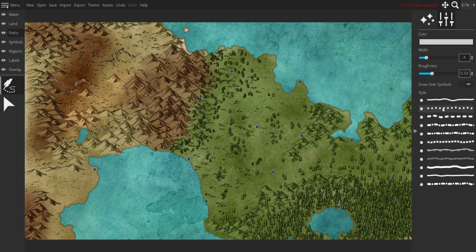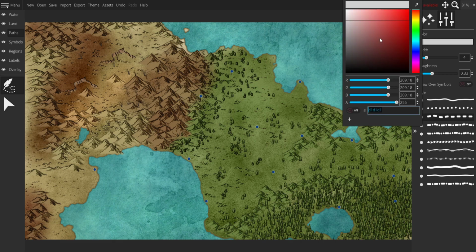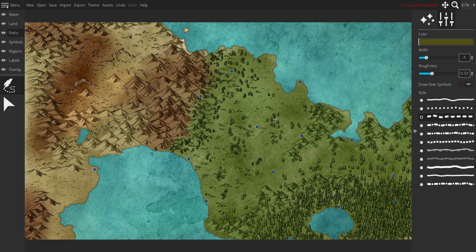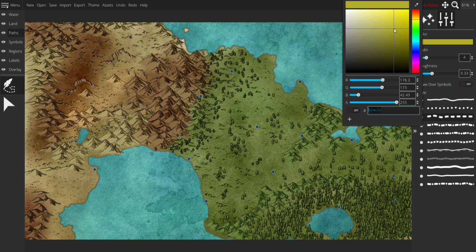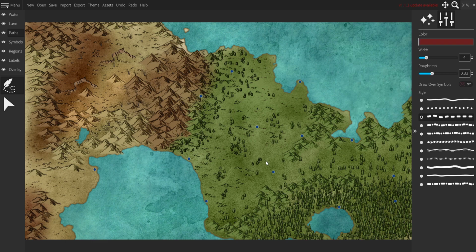We're going to make our paths, let's make this our path. Let's make our path a brownish color. Maybe that would work. No, that's a bit too hard to see. So maybe we can't make it brown. Maybe we have to make our colors something a little bit more noticeable. Maybe like a maroon color here. Yeah, that's nice.